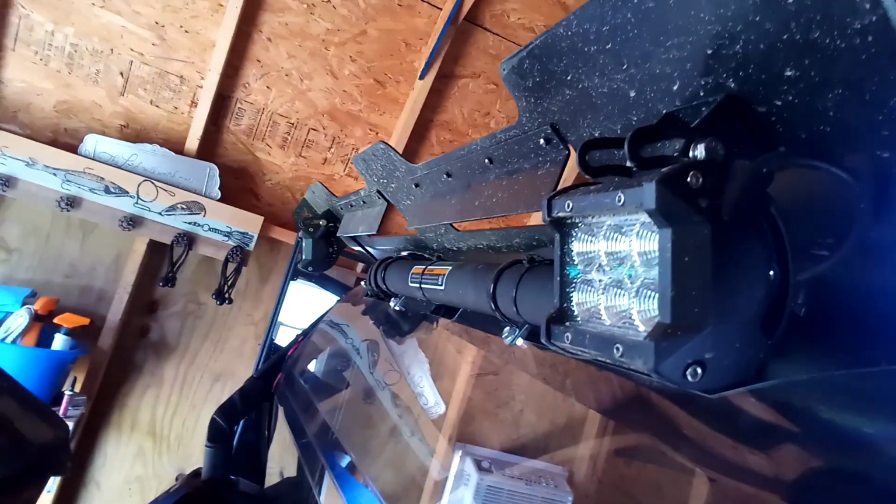Drilled a couple holes in it and put these lights on. You know, this thing's not going to stay perfect. I understand that. You can't hardly see because I gave this thing an SC1 bath. I scratched up this panel. Door's a little scratched up, but hey, it's an off-road machine. I like to abuse it a little bit, and I also like to clean it.